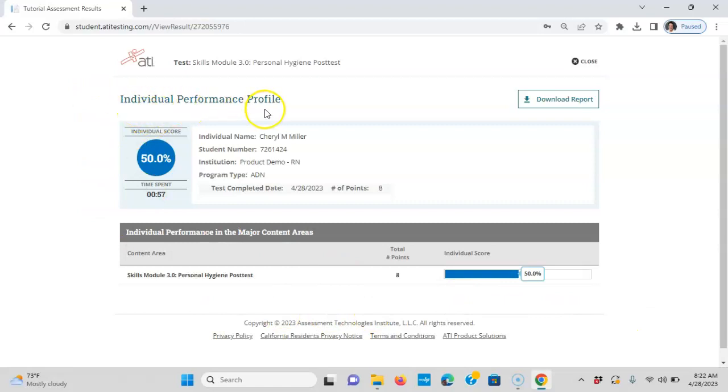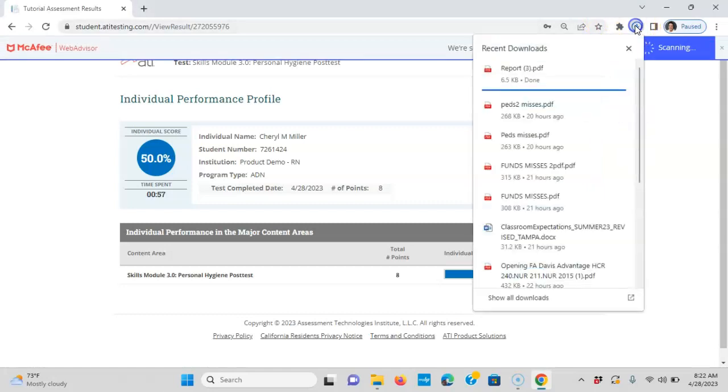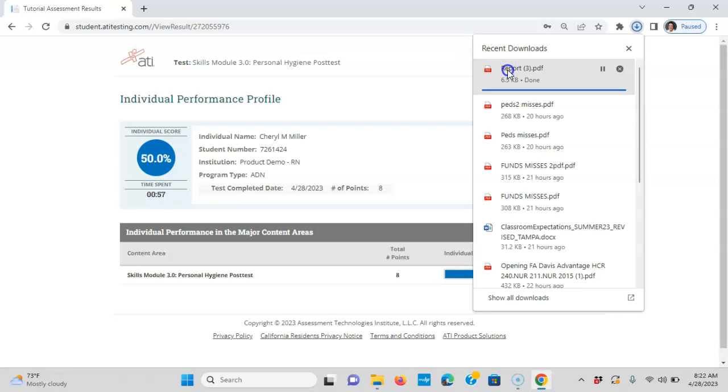If it says individual performance profile, that is not the one I want to see. Okay. No instructor wants to see just your score. They want to see what happened during the lesson. Okay. So if you go down here to download report, click on there, that's going to download a report to you, and you want to go ahead and open it.